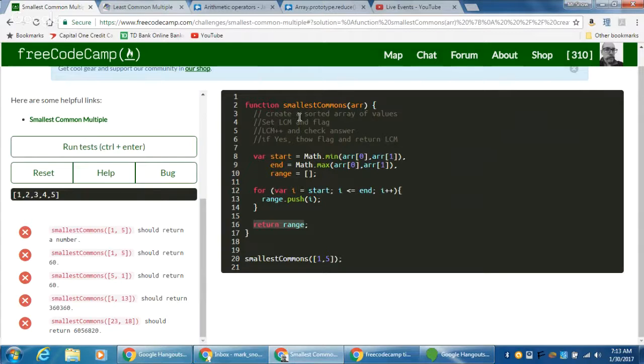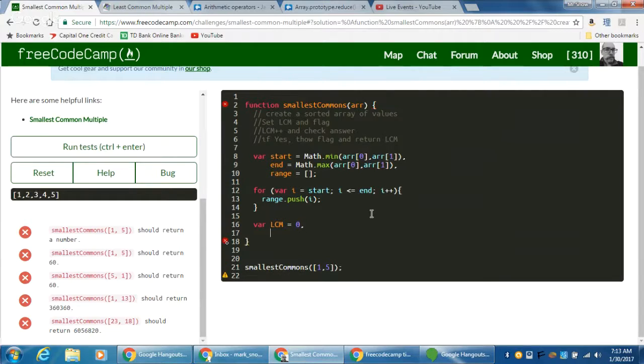I'm going to initialize an LCM and a flag that I can use later. So let's initialize this variable or set it to something. I'll just, again, have another set of variables. I could put this up here, it would be just fine, but just for my logic, it helps out a little bit so we know how we're going. So I'm just going to call it LCM, and set it to 0. All right, so I have an LCM, and I just need a flag, so I'll just call it flag, and I'll set that to true.